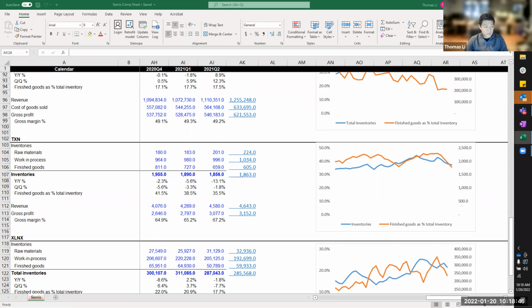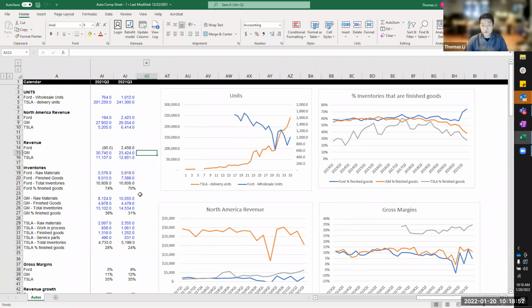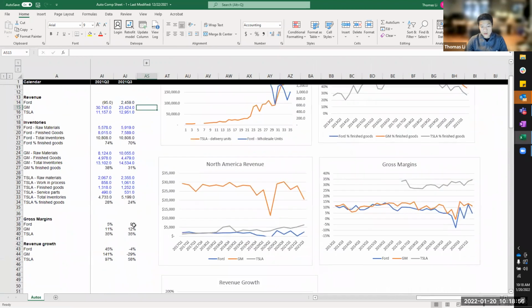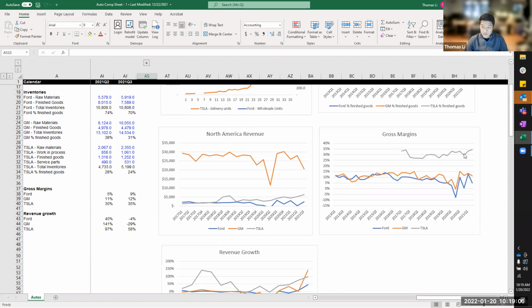To drive the point home, I'm going to pull up a separate industry model. This is an industry model that compares auto units. We want to compare Ford, Tesla, and GM. Everyone knows Tesla is the big disruptor to the vehicle industry, but the question really is, what are the numbers telling me? We know Tesla has higher gross margins, but is the spread between Tesla gross margins versus Ford and GM's increasing or decreasing?